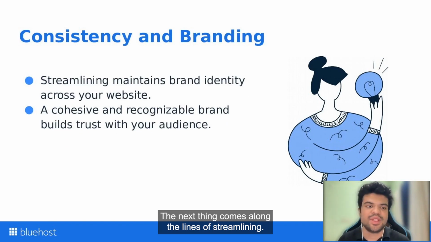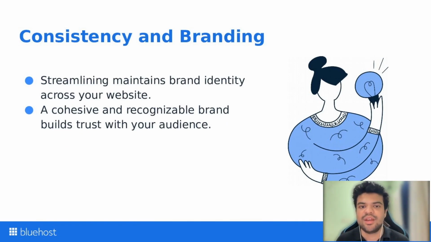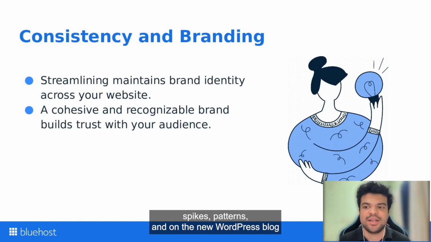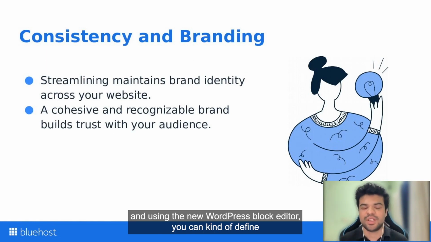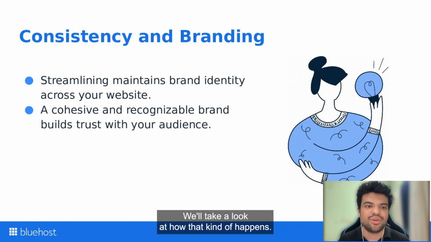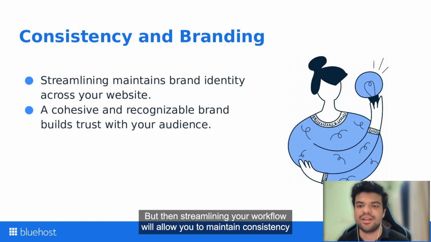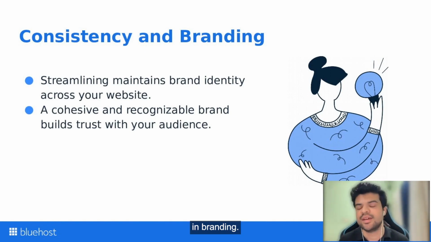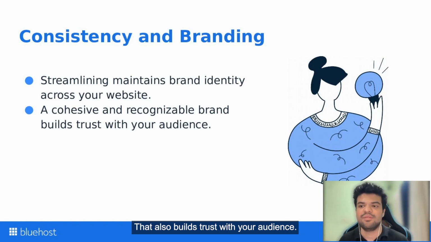The next thing comes along the lines of streamlining. Using templates, parts, patterns, and the new WordPress block editor, you can define a brand on your website and maintain cohesiveness. We'll take a look at how that happens, but streamlining your workflow will allow you to maintain consistency and branding, give a professional look and feel, and that also builds trust with your audience.